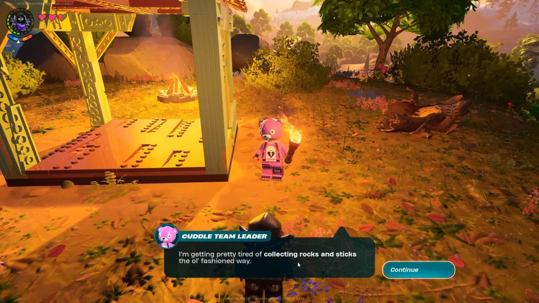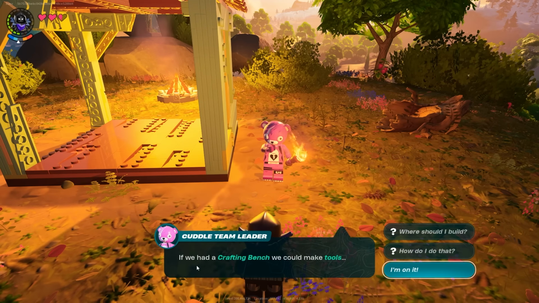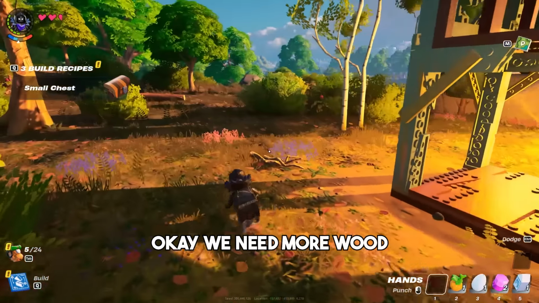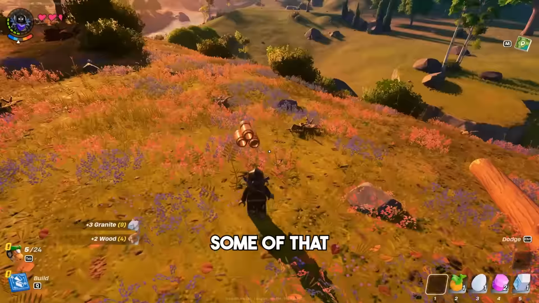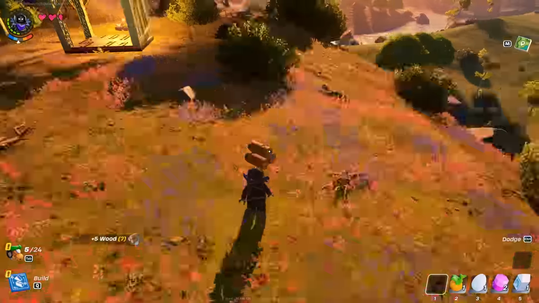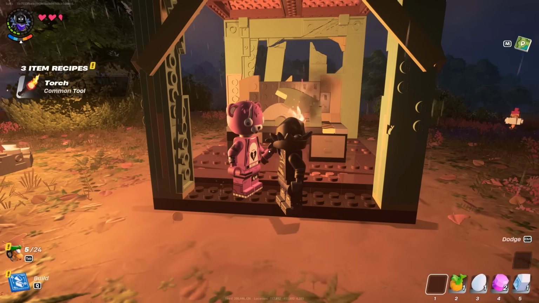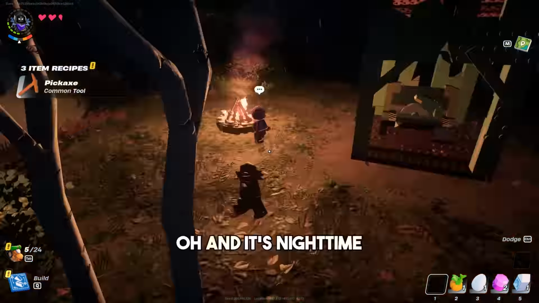I'm getting pretty tired of collecting rocks and sticks the old-fashioned way. If we had a crafting bench, we could make some tools. I'm on it. Village square establishes a village in the surrounding area. Interesting. I like that. Okay, we need more wood. So let me collect some of that. Crafting bench gives me so many ideas for new inventions like tools. Do you think we are the only people that rifted here? Maybe we should build something like a village square. Okay. Oh, and it's nighttime because I had to step away for a second. Well, you know what? That works.